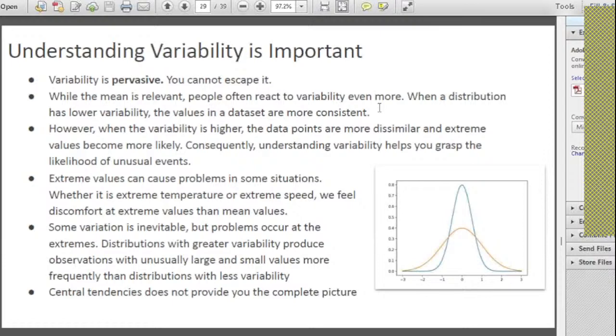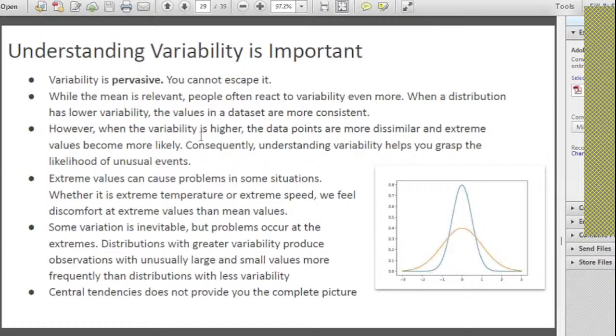When a distribution has lower variability, like Dhoni, the values in the data set are more consistent. He was called Mr. Cool. But Dravid, I think, was far more consistent.